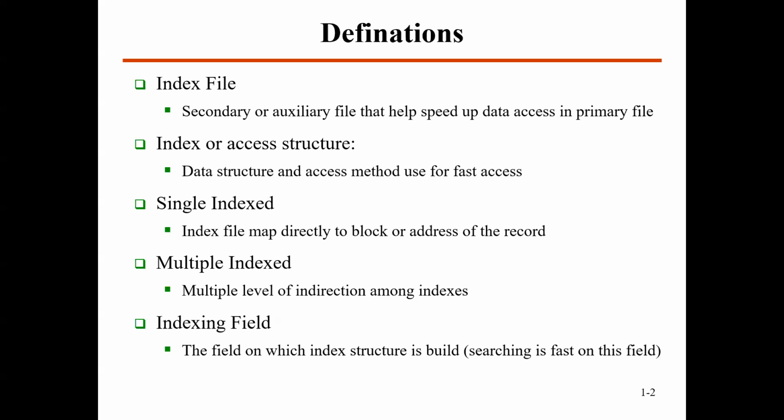So we are actually using one index to refer to another index, and this index refers to the big data file. Now, what is the advantage of using an index over an index? Because the data file itself becomes so huge, we make an index, but still this index becomes bigger, and cannot be accommodated into the RAM, so we make another index on it. This is called multi-level indexing, which has multiple levels of indirection among indexes. So one index refers to another index, which may refer to another one, and then the data file.